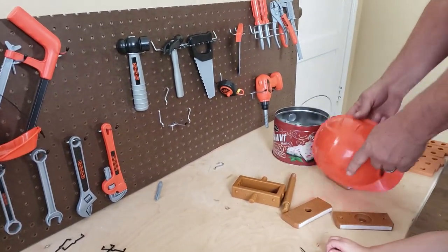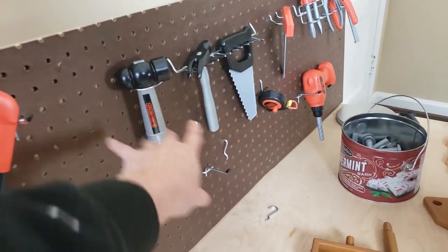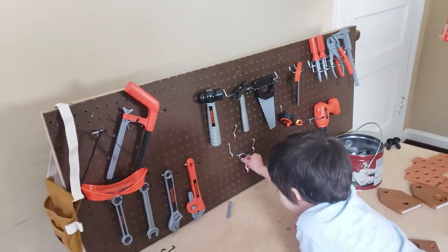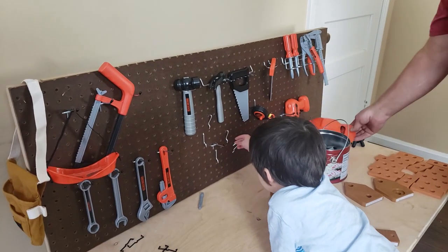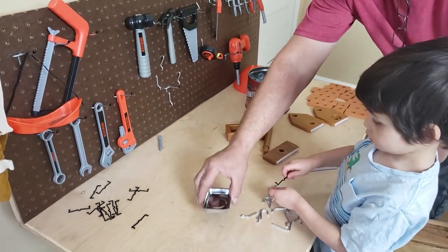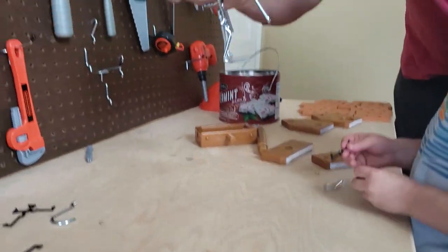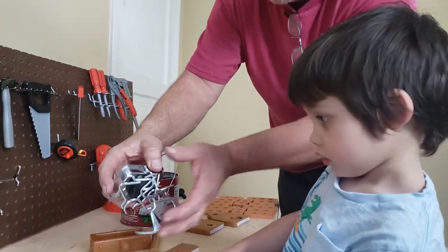We need a place to hang the hat, don't we? Yeah, we're probably going to have to move stuff and then make a... This doesn't have a place to hang it. Oh, it's okay. I'll find a way. So, we want to build a toolbox. What's this? Oh. Magnet.